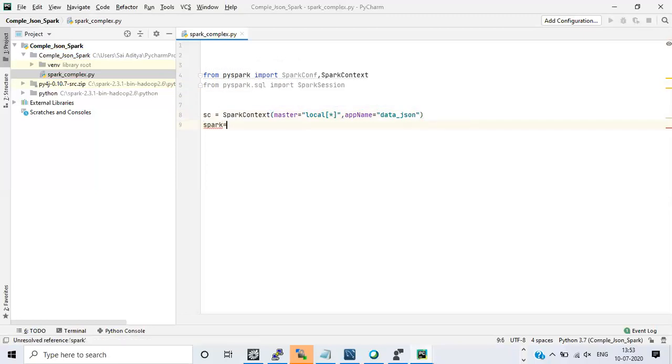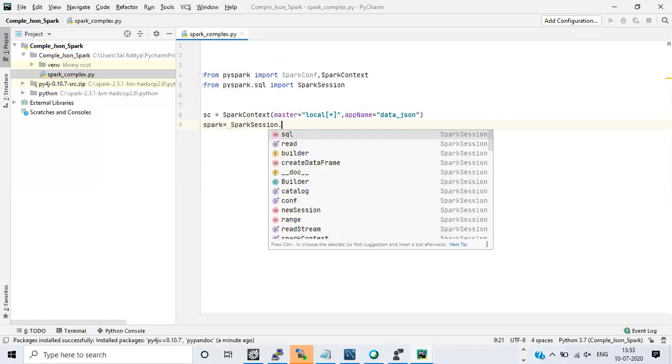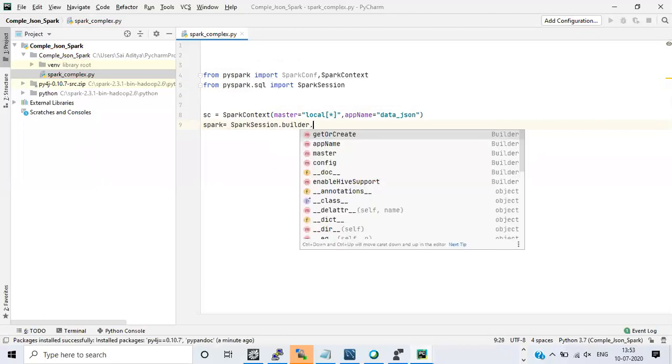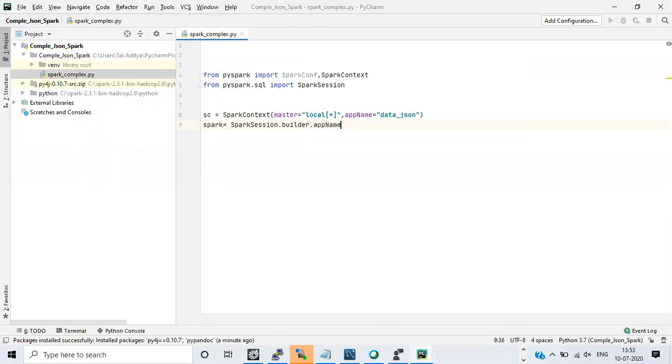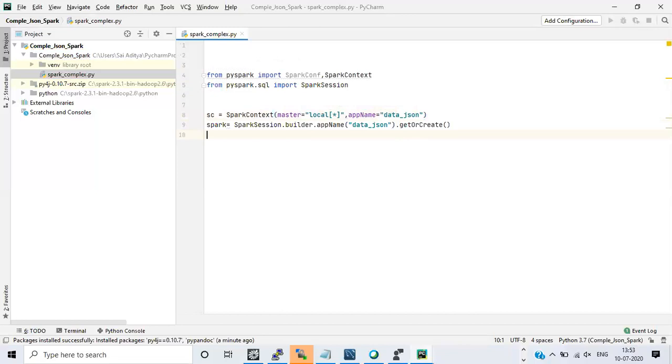Then initialize the SparkSession: spark is equal to SparkSession.builder.appName. This is not mandatory since we already gave it, but I'm just giving it for extra reference, .getOrCreate. That's it, folks. So you're ready to start your coding.